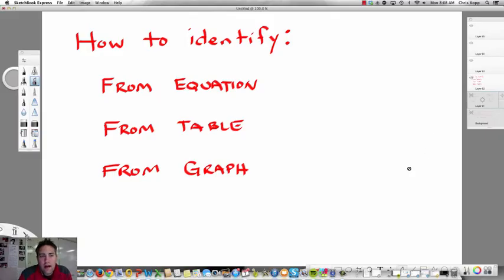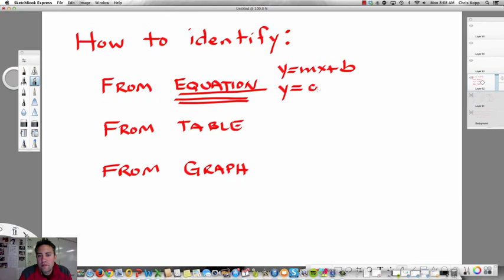So to review, how to identify whether something is quadratic, linear, or exponential. If we're looking at an equation, it's really easy to tell because we have three distinct things. The big thing you're looking for is exponents. The first one, y equals mx plus b, no exponents in linear. Exponential growth is going to be something like a to the b to the x power, that x is changeable. And then for quadratic, we have an ax squared where the exponent is squared. So if you're given an equation, really easy to identify which one of the three it is.